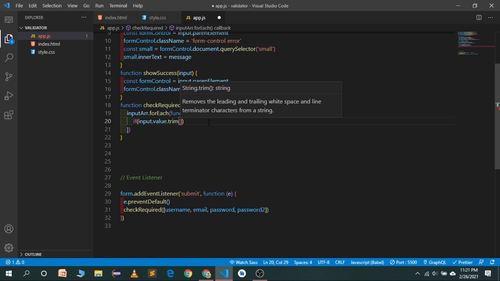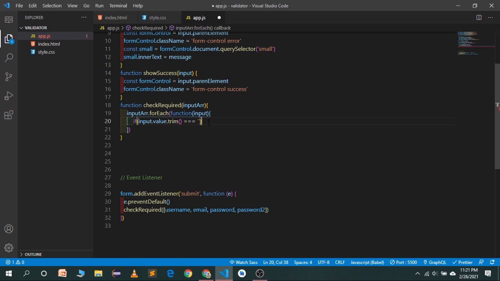Otherwise we want a success message, which will change the border color to green. Basically we want trim to remove the white spaces.